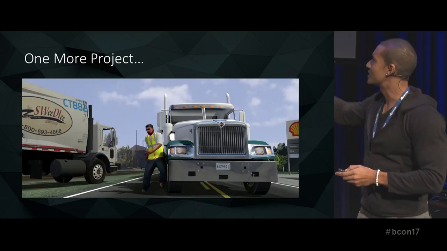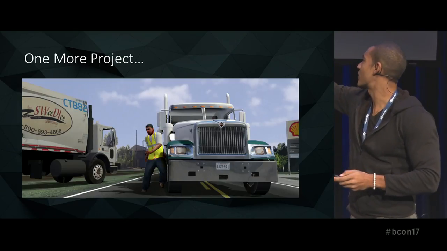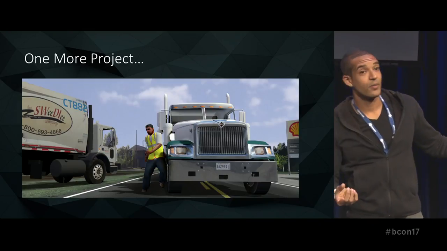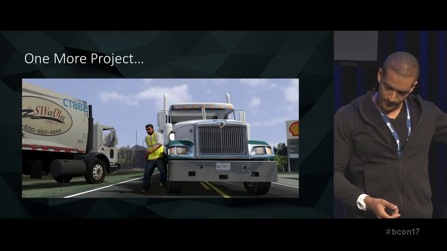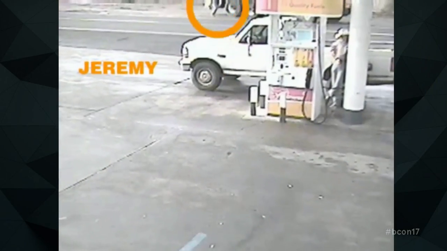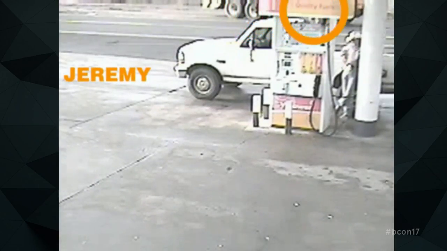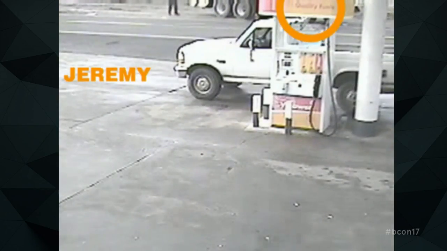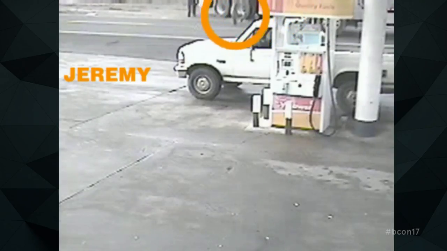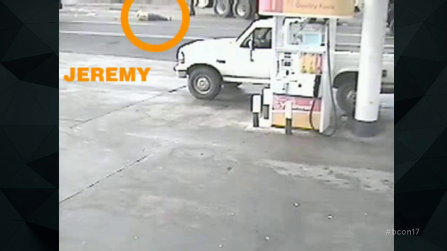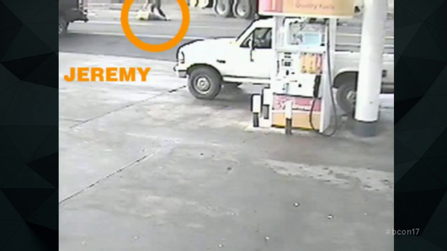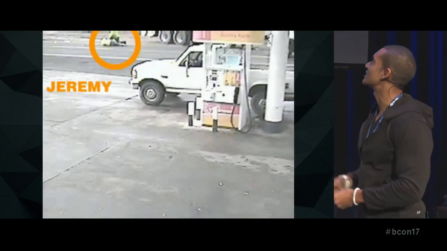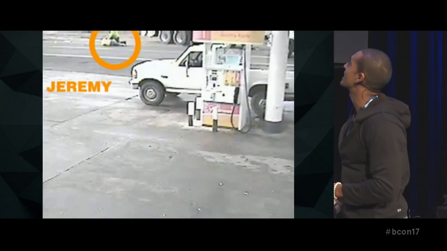One more project: a guy getting hit by a truck. He was a hopper on a garbage truck and was crossing the street when he got hit by an 18-wheeler. We started from security camera footage. The footage is half VGA resolution, four frames per second, from a poor angle — security camera footage is usually terrible. Following him with the orange circle: he runs off to talk to the driver of the truck, the truck moves back a little, then for some reason he comes running back and the truck hits him.